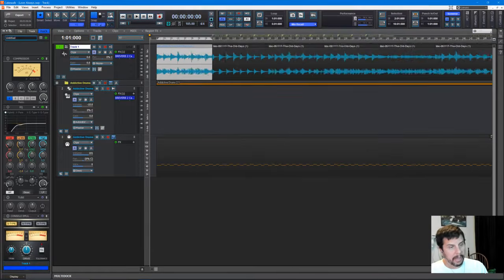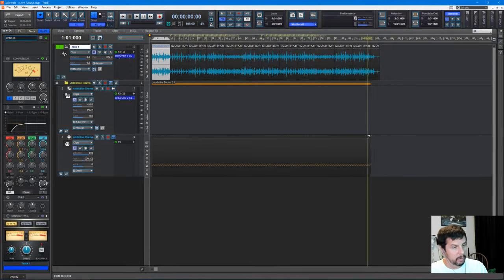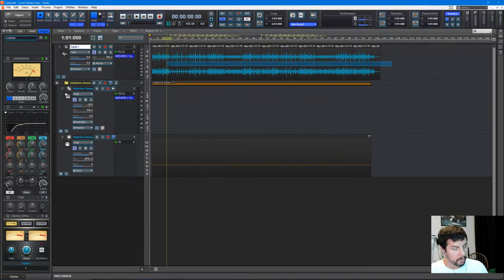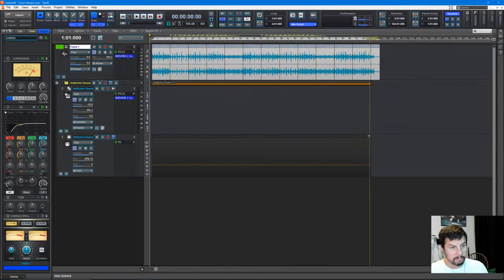And I may make a video showing how to stretch audio in Melodyne also, for those of you who have invested the $800 to purchase Melodyne. You can do some of this stretching stuff and chopping and copying and pasting sections in Melodyne, and there are advantages to both different ways. Neither way is always the best.